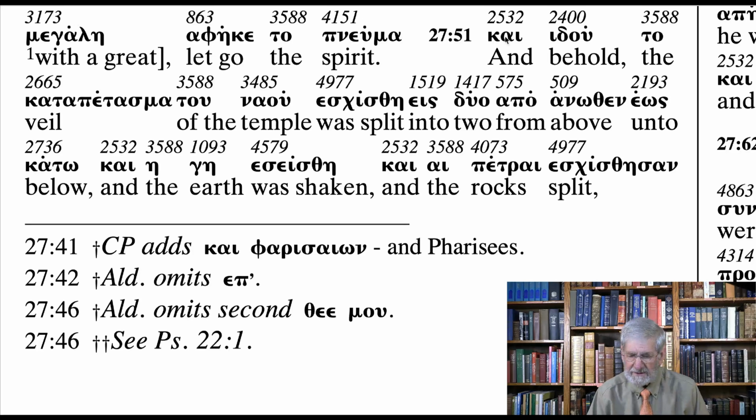It begins, it says, Kai idou to katapetasma tou naou eschisthe eis duo apo anothen heos kato. And behold, the veil of the temple was split into two, from the top unto the bottom.